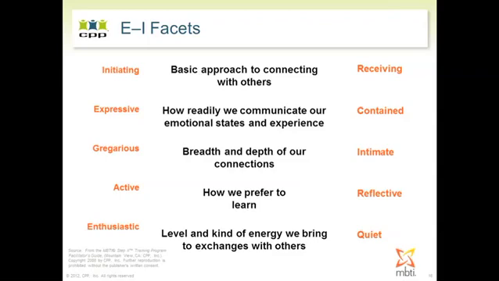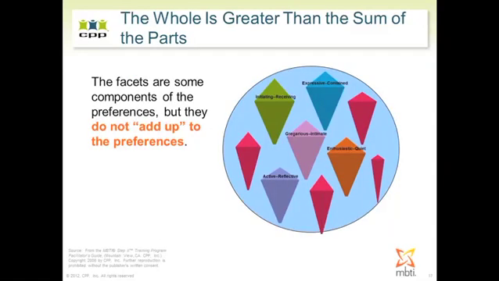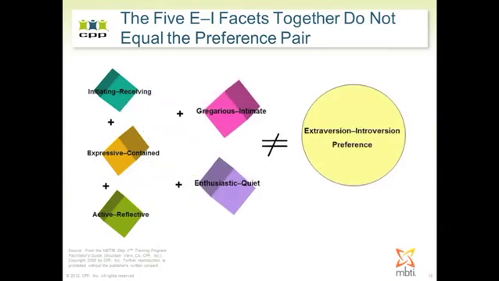So what you first want to answer, they will have a question: how can I have out-of-preference characteristics that appear to be falling opposite of what I have decided is my natural preference? So your first answer needs to be that these do not add up. If you look at all of the facets and the number of questions that you answered, they do not add up to equal your overall preference pair.